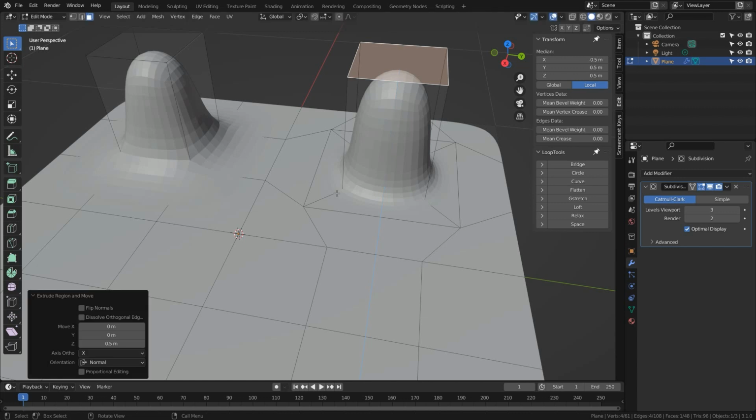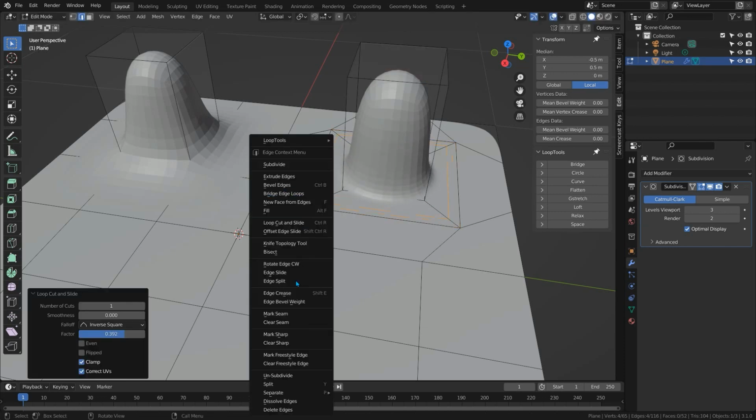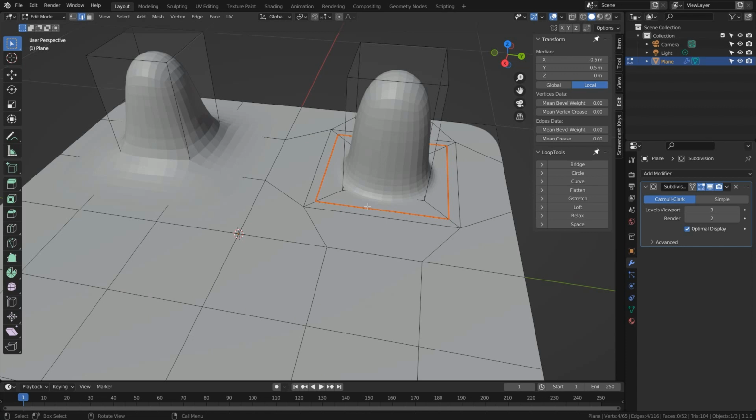If I change to edge select mode, I can add a control loop in this new border which directly controls the curvature of the connection. And you know I love to do it. I'm going to mark it red to signify to myself that this is a control loop and it doesn't affect anything else anywhere on the mesh. We can't do that on the other one. There are no loops to select. And on this one I can always just press GG and slide this loop in and out to control the curvature exactly.